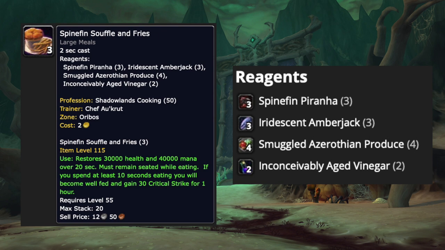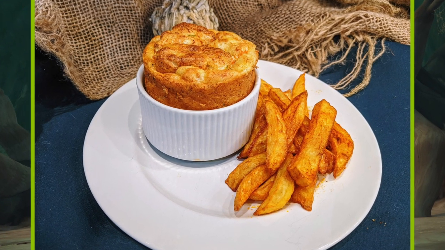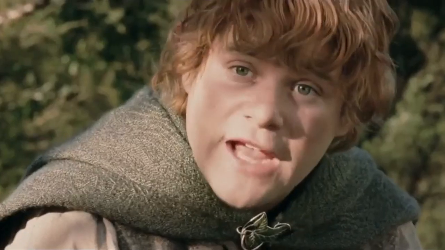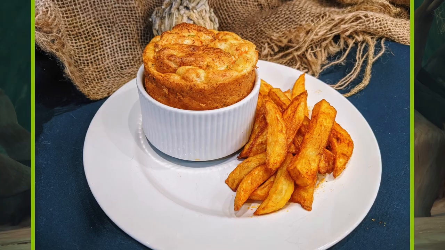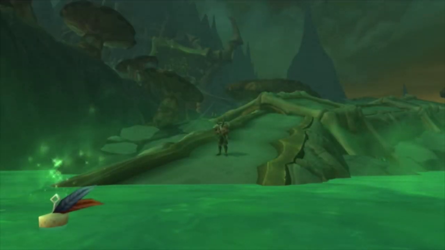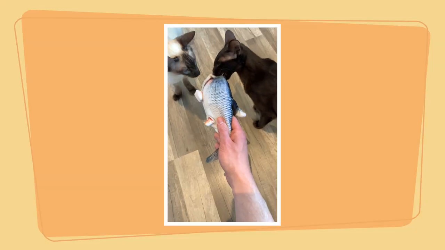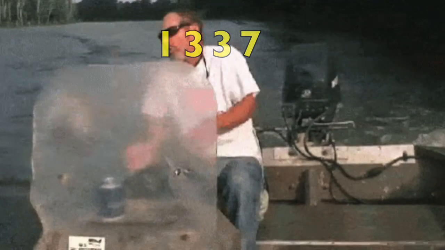For the recipe, we'll take two types of fish, smuggled Azerothian produce, and inconceivably aged vinegar. Vinegar is easy, as well as the Azerothian produce, because we will need potatoes for the fries and refine the souffle with an onion and dill. For the fish I chose cod and tried to find another good catch. Our cats wouldn't let me take theirs, so I settled with smoked salmon instead.